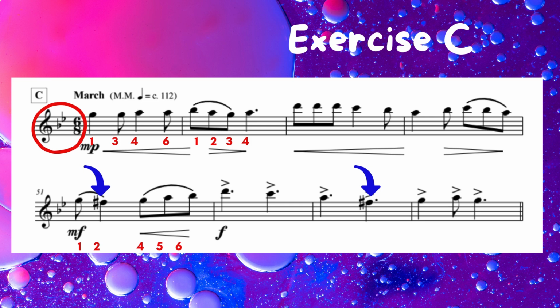When counting in 6/8, you can count this as triplets: triplet, triplet, triplet, triplet, or you can count this in 6: 1, 2, 3, 1, 2, 3, 1, 2, 3, 1, 2, 3. In the case of this first measure, we have a quarter note. If we are going to count in triplets, it's going to be a tri and a let, where we play on tri and let, like triplet, triplet. Or if we were to count this in 6, 1, 3, 4, 6.